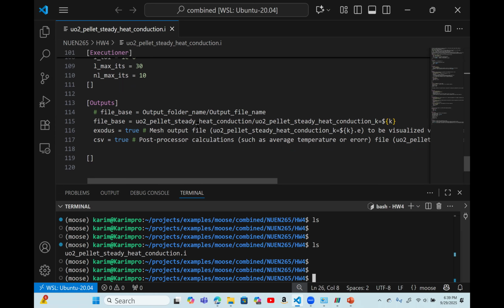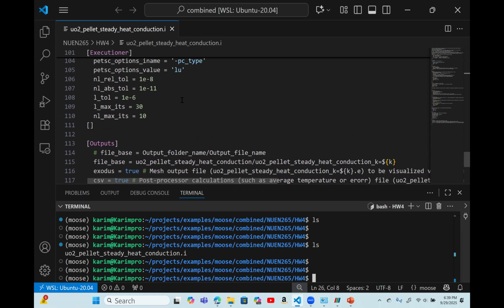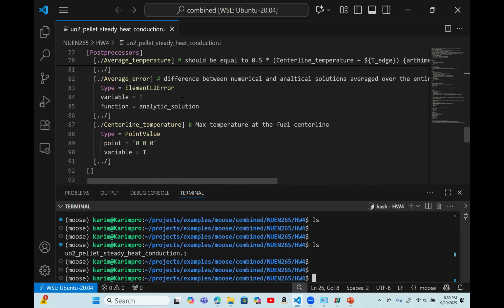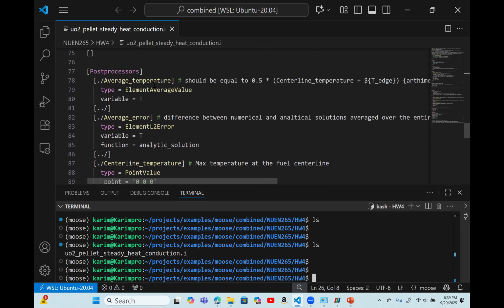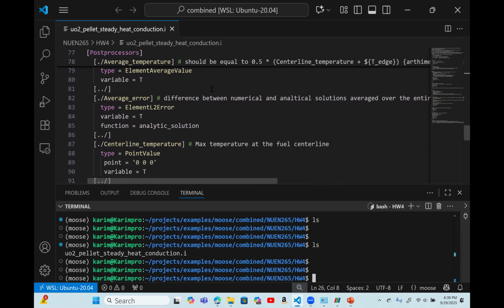And we have the post-processor file, which is simply a CSV file that we can read or plot using Excel or anything. The post-processor file has those values. It's basically whatever you calculate under the post-processor section or block in a MOOSE input file that would be output and saved to those CSV files.